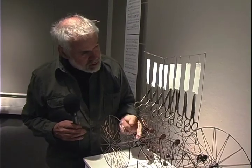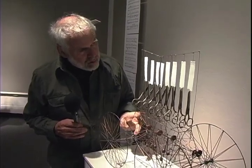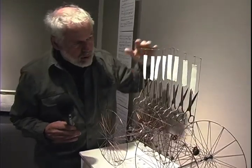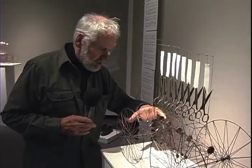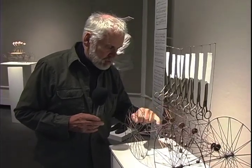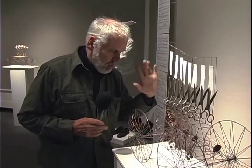So these, there are one, two, three, four wires that are running off of cams back here, and the fishing weights again return them to either the up or down position. But the whole issue was this notion of just barely escaping.